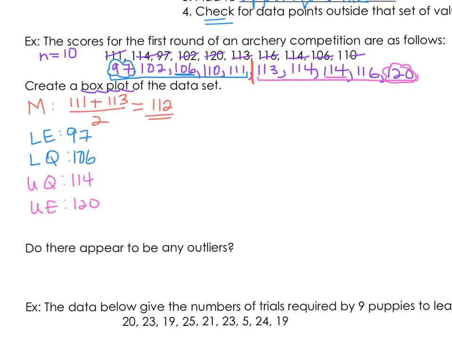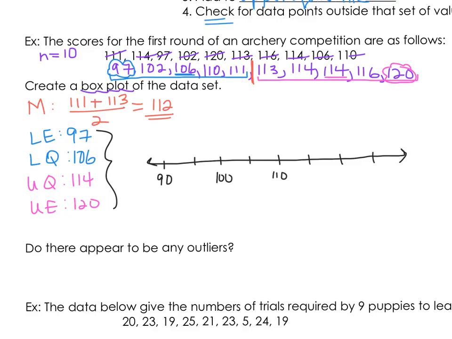Now, as we create our number line, the goal is to divide it up as evenly as possible. I'm not going to use these actual numbers when I create the dashes. I'm just going to start maybe like this is 90, and maybe we'll go 95, 100, 105, 110, 115, 120, 125. So I'm going to go 90 here, 100, 110, 120. You go ahead and create your number line. And you can count by 5s, you can count by 10s, you can count by 2s if you want. But do the number line first, and then we'll put our data points on here.